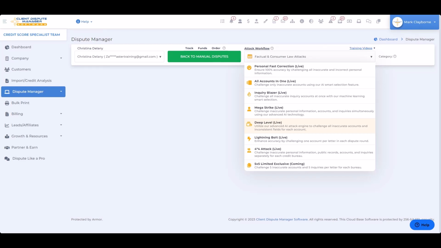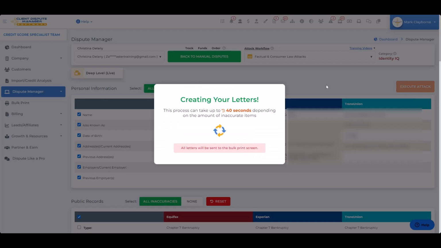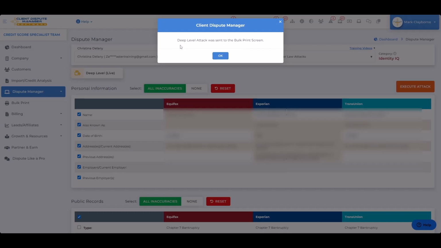So when I select this, it's going to load up all of the inaccurate information. It also goes after all of the inaccurate accounts in the credit report. So let me go ahead and select this. All right, I'm going to go ahead and execute this attack. Done. Deep level attack was sent to the bulk print screen. All right, so that's going to complete our 4th round.